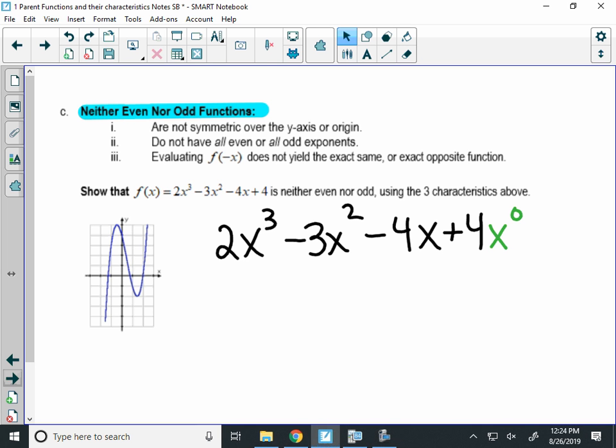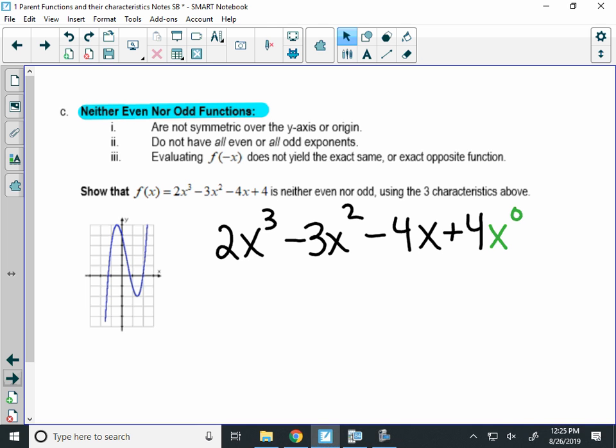And I won't go through the proof of it again. But what would happen is the odd exponents, when I put negative in, those signs would change. That negative 2 would become positive. The even one would stay the same. So some would change, some would stay the same. That's neither even nor odd. Okay? Good? New fact number 2 of the day.